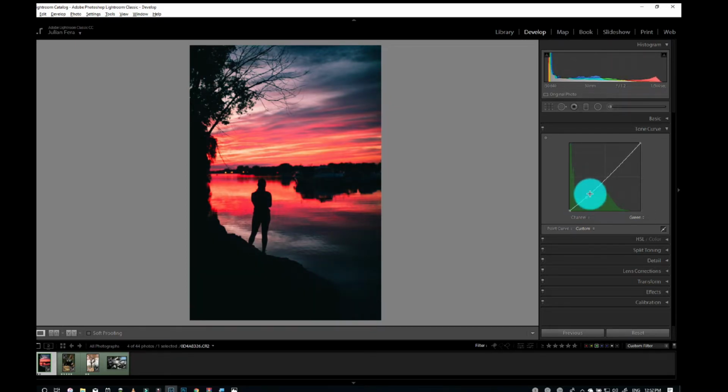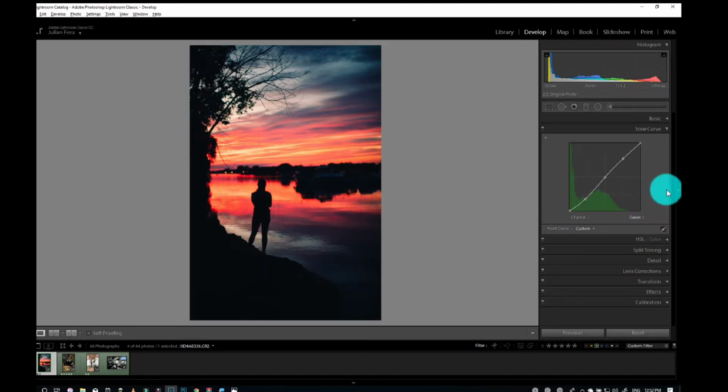We're taking out green in the shadows, but we're also affecting the rest of the tone curve. Let's add another point and adjust that. Bring that back up, bring it back up over here to balance this out. Bring a little more green over here, take a little more green out, add a little more green in the midtones. What's happening? We're balancing out the image while creating a traditional S-curve.